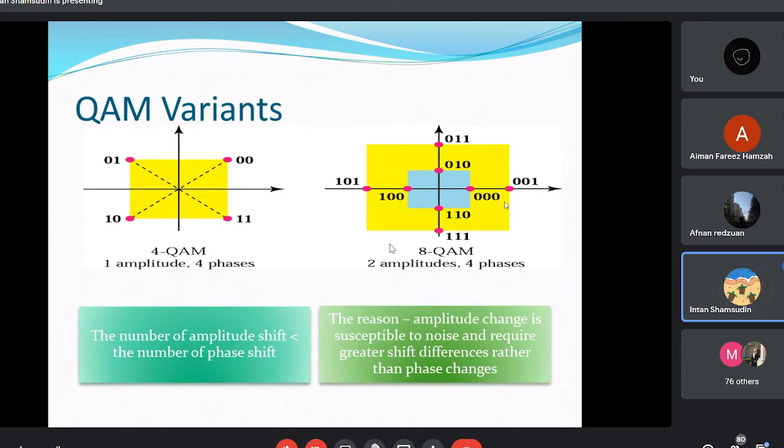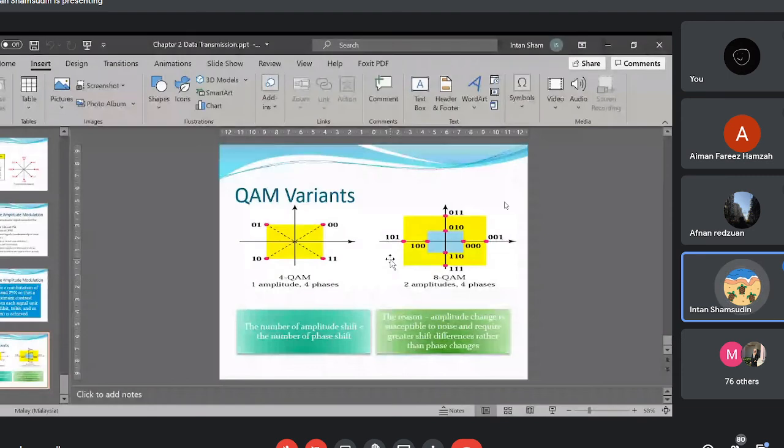Okay. For this slide, kita cover sampai digital to analog transmission conversion saja. Okay, modulation. So kalau dekat analog tu ada AM, amplitude punya modulation, frequency punya modulation and then phase modulation. Akan ada 3. Alright.